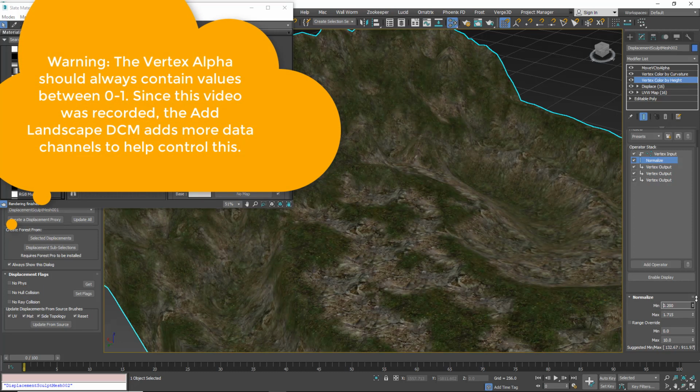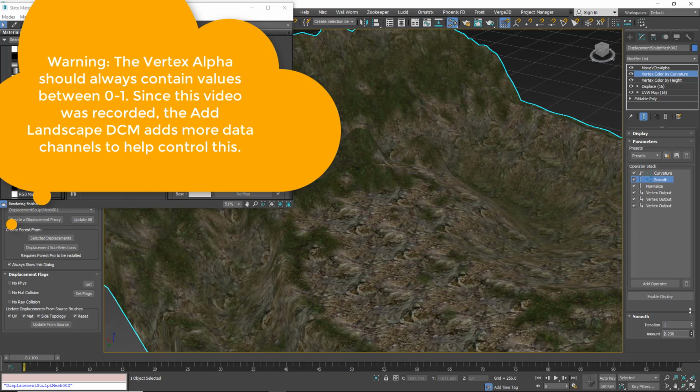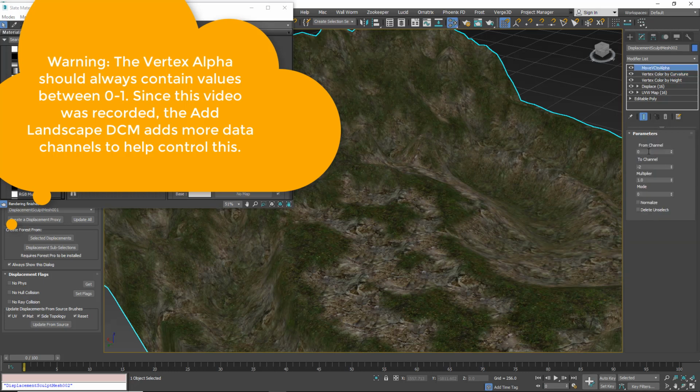And then we can also do this vertex color by curvature. And this is also affecting the blending here. So you can affect these two rules, and then this modifier is actually just moving the vertex color to the vertex alpha, because currently the data channel modifier cannot set vertex alpha.